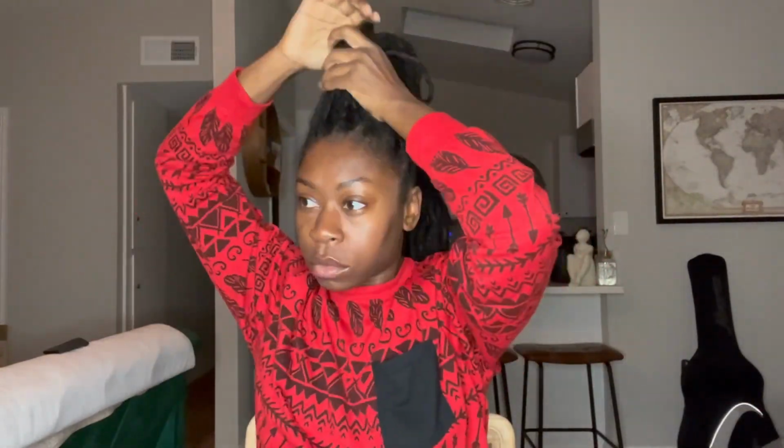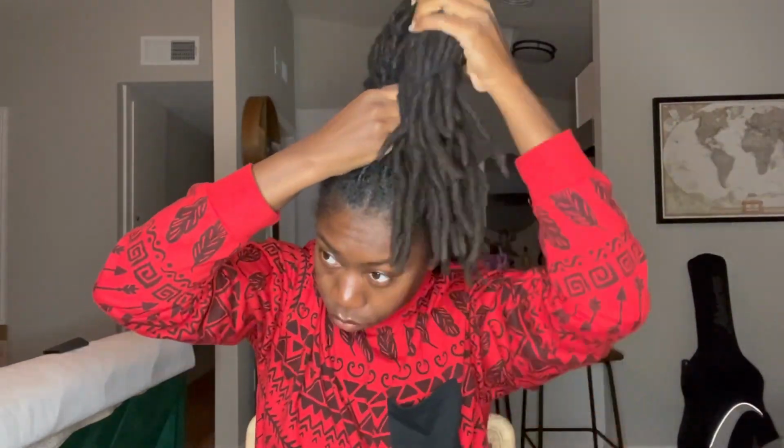Alrighty, so the first thing I'm doing is separating my hair because, like I mentioned before, I'm doing the half up, half down. When I do my half up, half downs, I don't really do half and half. Most of it is down, so maybe it's like one third up, two thirds down. But yeah, that's how I separated my hair.